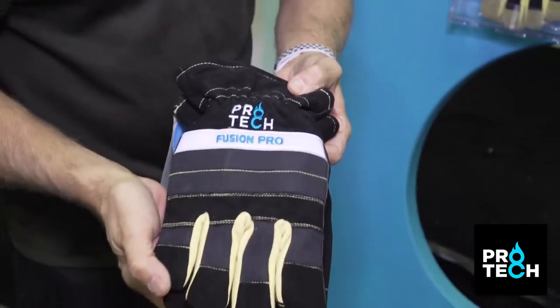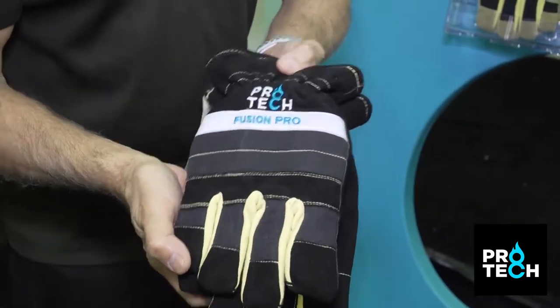The first idea behind our glove was to move away from a traditional two- or three-layer design with thick textiles and cowhide, and instead use a multi-layered design — which is why we call our gloves ProTech 8. We use eight layers of high-tech materials: goat skin or kangaroo skin on the outside, because they absorb the least water, are lighter in weight, and have higher tensile strength. Then we layer DuPont Nomex and DuPont Kevlar, which makes the glove stronger, provides thermal protection and cut resistance, giving you eight layers of material between your hand and the fire ground.